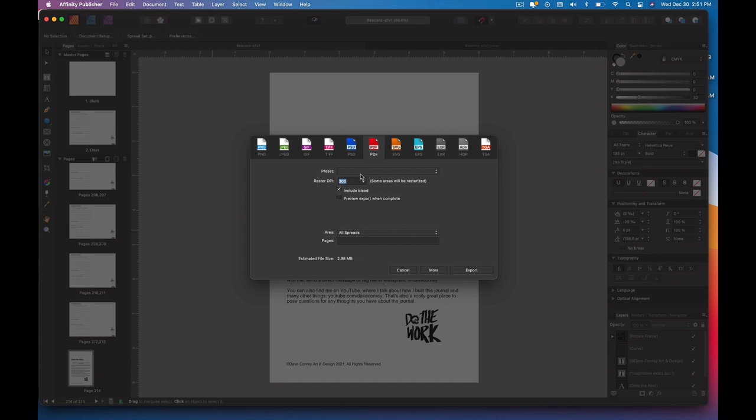Command-Option-Shift-S, and we're gonna save this as PDF. Now, I have a few presets here. I've already got mine set up, and I'll show you exactly why I did it this way. I created a preset specifically for this. This particular document is a grayscale document. It's not CMYK, it's not RGB. I've got it as grayscale on the inside because color on KDP is a little bit more expensive.